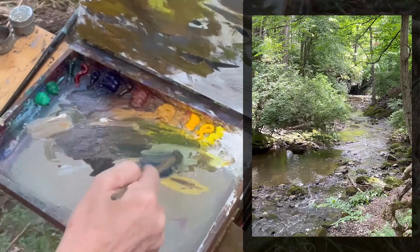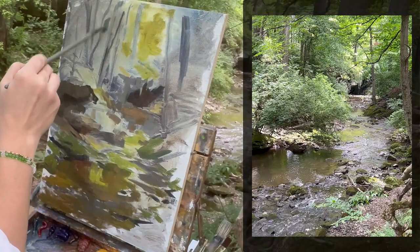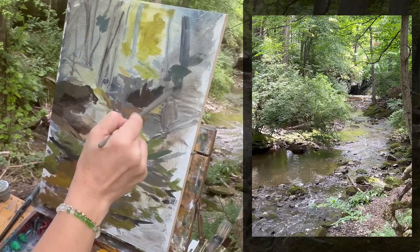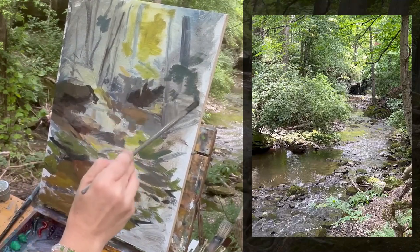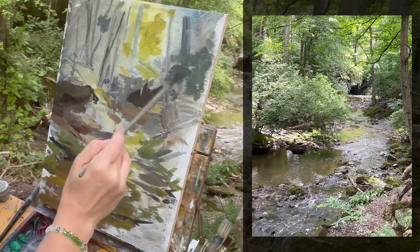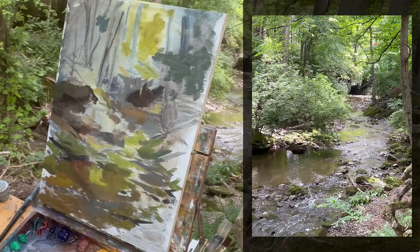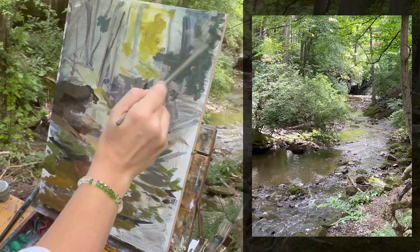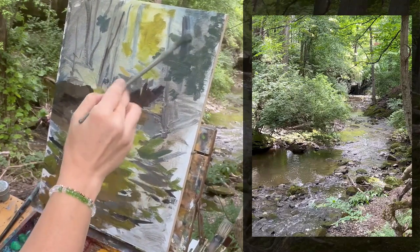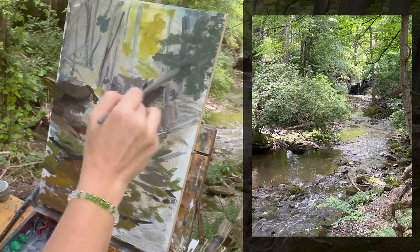Here, I'm starting to work on a cooler blue with a little bit of green. Surrounding the glowing light, I'm gonna use a little bit more of the non-color, and you can see from the photo reference that it's cooler off to the side of the banks, because it's not getting the warm sunlight. So I'm pushing a darker chalky sage, which is ultramarine blue, yellow ochre, and some white, maybe a little cadmium, not much, to get that beautiful shady green. And I'll do it on the other side too.